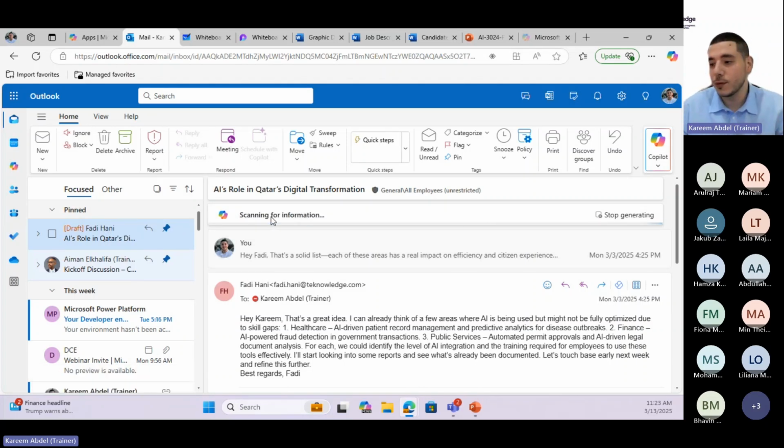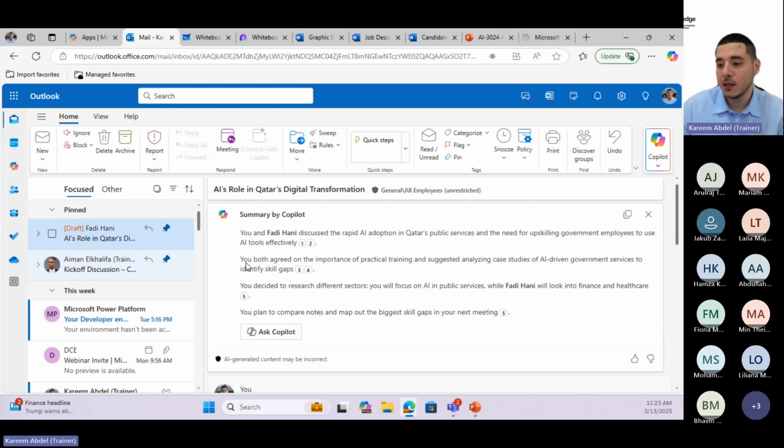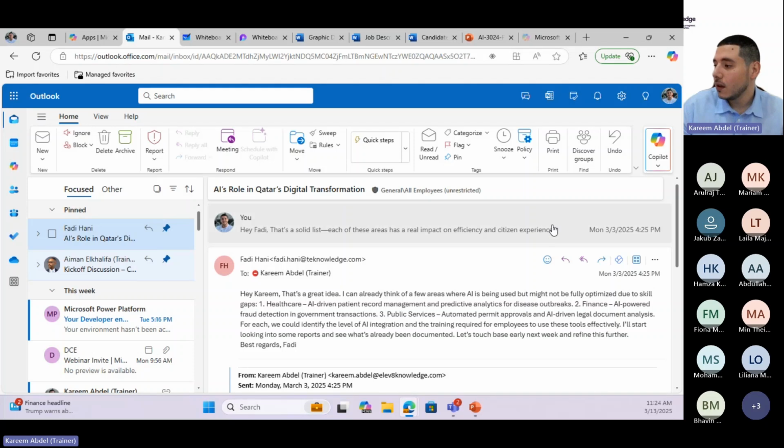Now Copilot will go through the thread and give me the main idea in a summary format. Here my colleague Fadi and I were discussing AI's role in Qatar's digital transformation in the public sector. And we can see that Copilot outlines what were the talking points, what did we agree on, what were the next steps, etc.